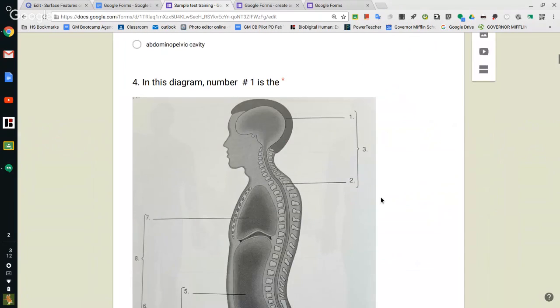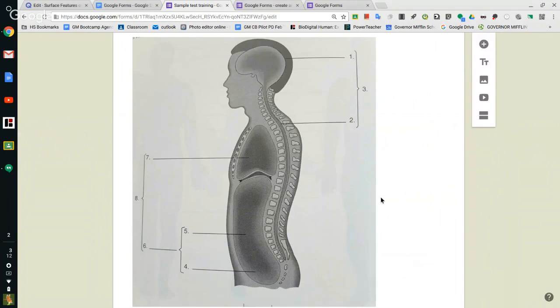This was from one of their handouts that they labeled. The exact handout they had, I added the picture here. You can add pictures, you can add videos to your forms, you can ask questions about that, right? Even like my tissue test, I actually had the answers be pictures. Which one of these tissues is this particular example I'm looking for? So they couldn't have looked that up, right?